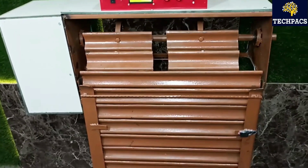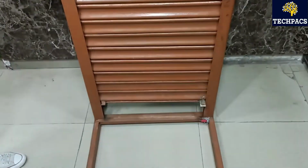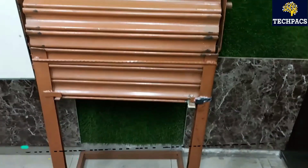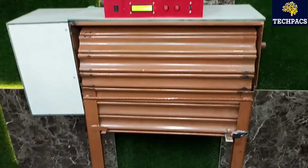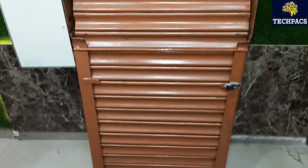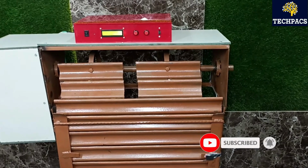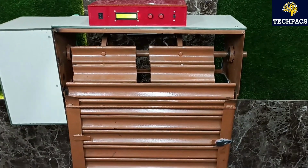So here you can see that as soon as I press the open button, the shutter starts lifting up and it continues to move up to a certain position. Now I'll press the close button. So as soon as the close button is pressed, the shutter starts moving down up to the bottommost point. Here it can be seen that the shutter has closed very smoothly, and it is quite an effortless process and it also consumes very less time.